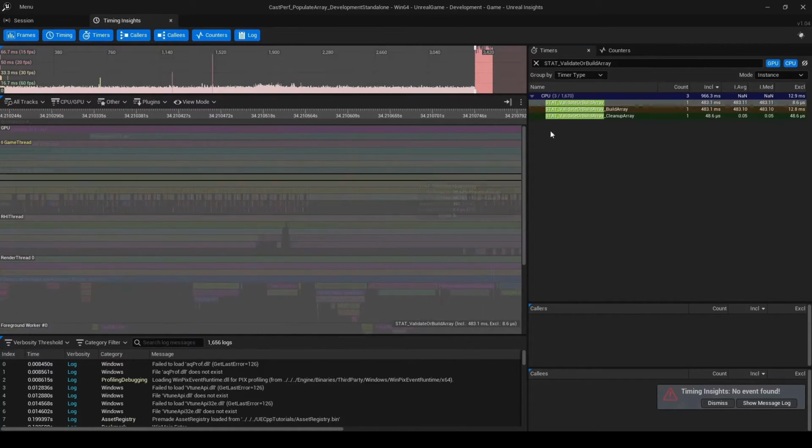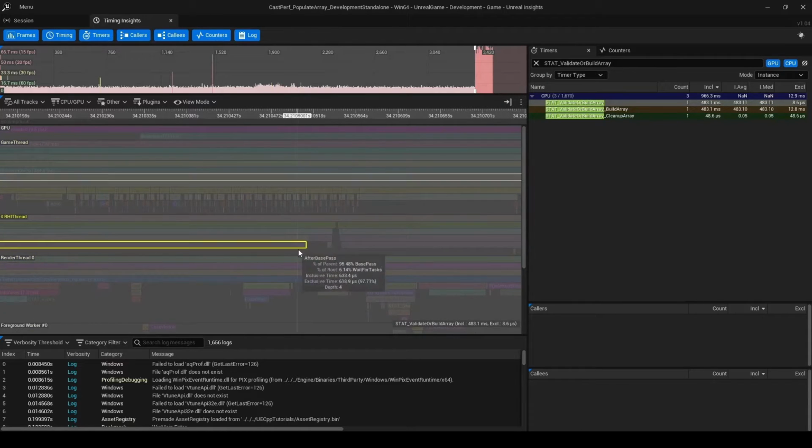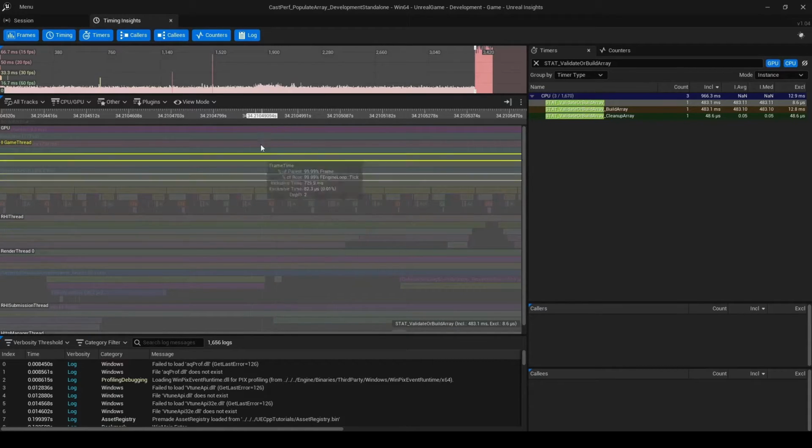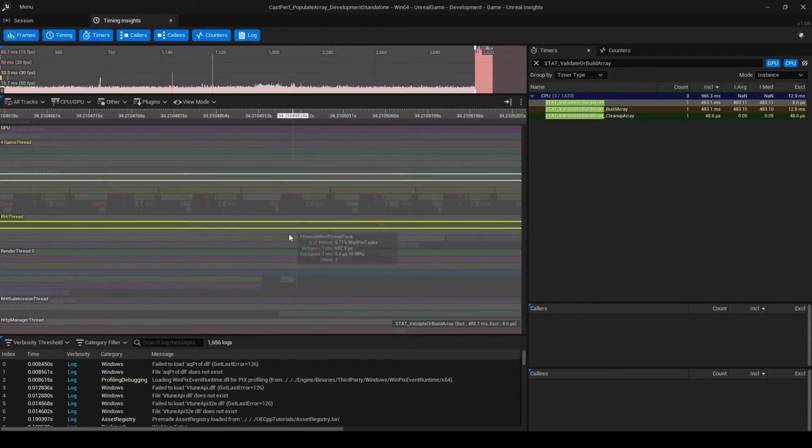There's a lot more here, obviously. So this is a very powerful tool, and it's just built right into the engine. It is really easy to open up and inspect your game's performance. And so it gives you a detailed flame graph or icicle graph as to what is happening in your game.